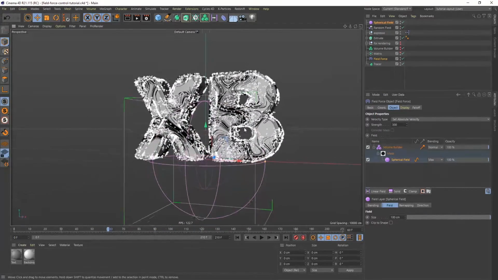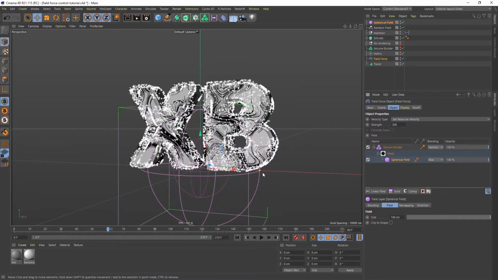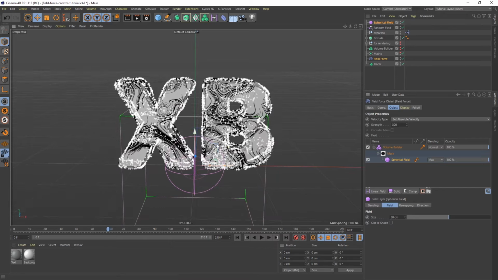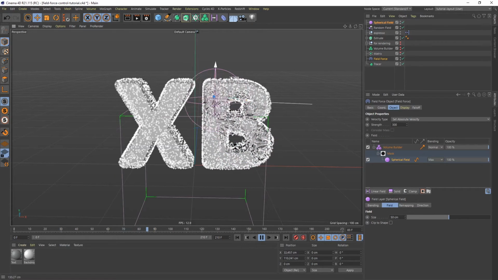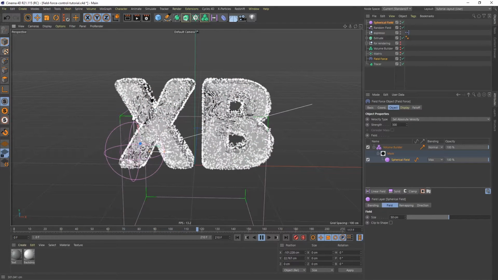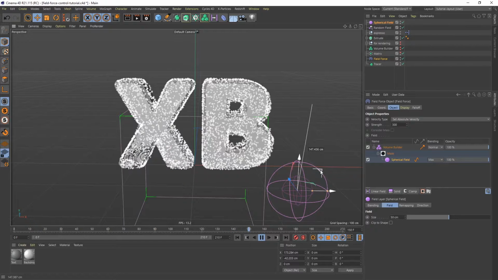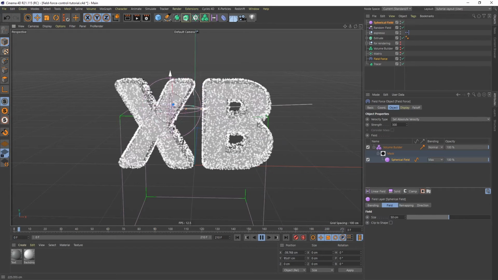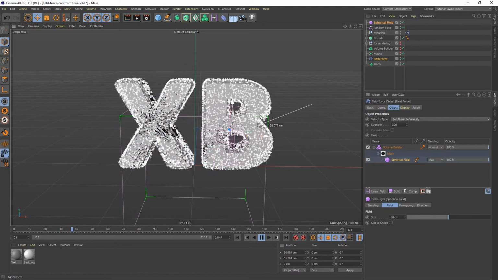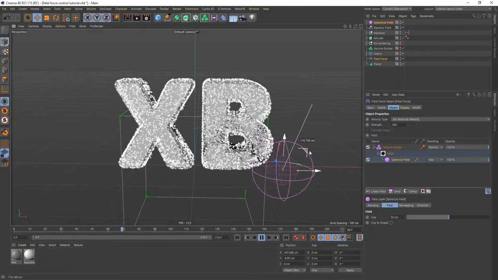And let's dolly out. Let's make the spherical field a little smaller. Let's do it like, I don't know, 50, 60, something like that. And let me pull this out. So if I play back now, nothing is going to happen. Only when the spherical field is interacting with the text are we going to get the effect. And I can pull it out. And we have 45 frames from the end, so it's going to live for a little while after we pull out the linear field. But that's essentially how you can control it with fields.